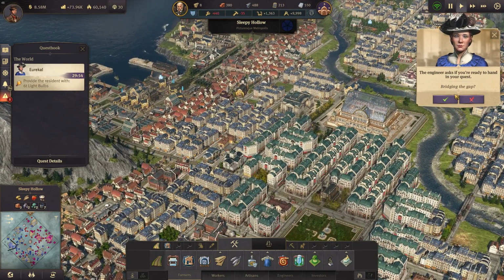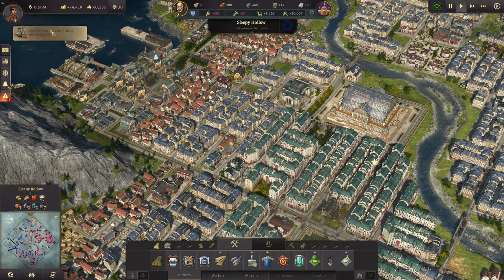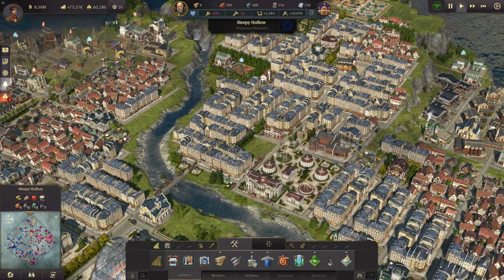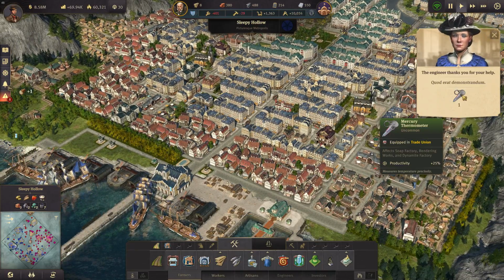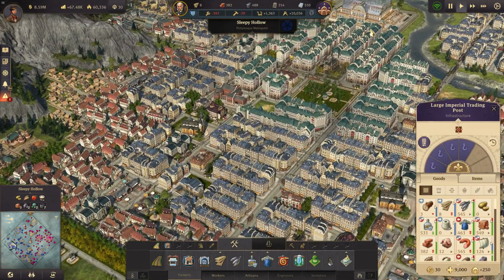And we can of course already do that. So we've fulfilled that quest now. It's rather easy, so those resident quests are all rather easy as far as I can see. And what have we got? A mercury thermometer. 25% increased production for stove factories rendering works.